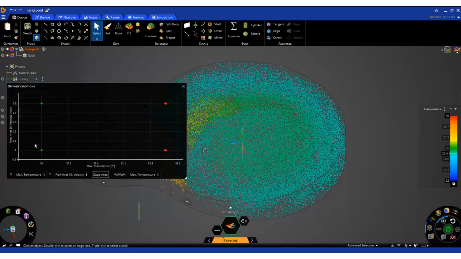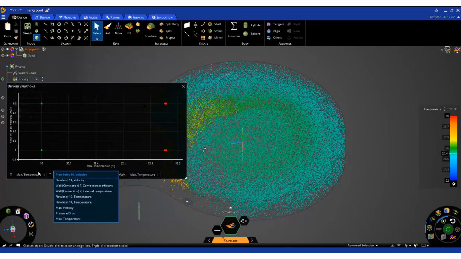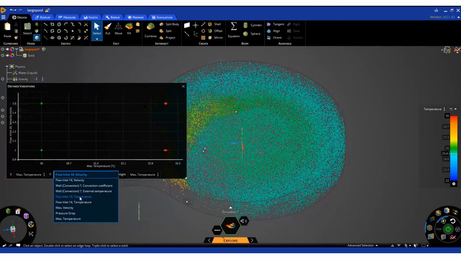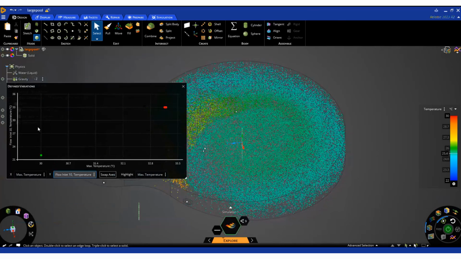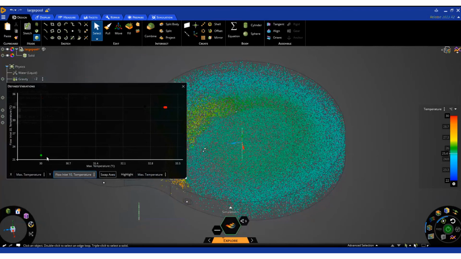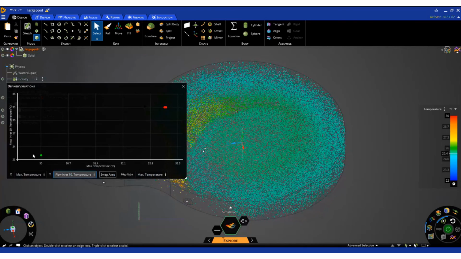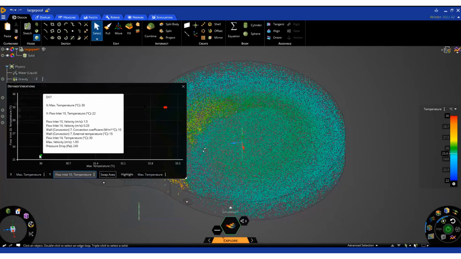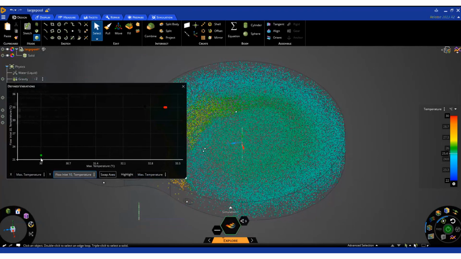Also, of course, there is this one variable, which is that the maximum temperature is also dependent on the inlet temperature. So if you look at it now, you can see a more consistent variation. As the inlet temperature is lower, the overall temperature and the maximum temperature is also lower.